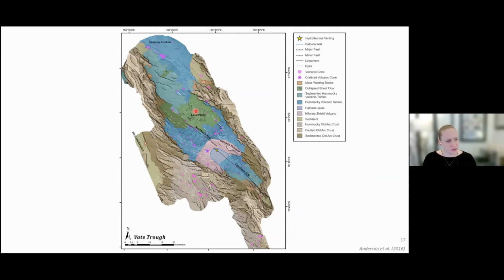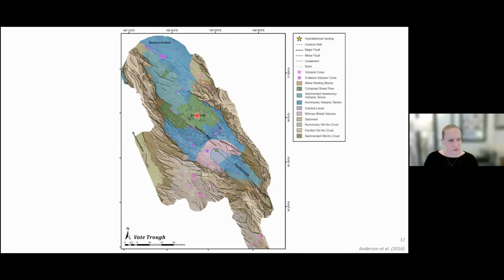And we can determine the relative ages of these by onlapping and cross-cutting relationships. A lot of this was also informed by an old glorious side scan sonar survey, so we can also start to incorporate different kinds of data sets. And then we follow this up with ROV dives to do ground truthing, looking at the morphologies of each of these in each of the different dive areas and collecting samples.